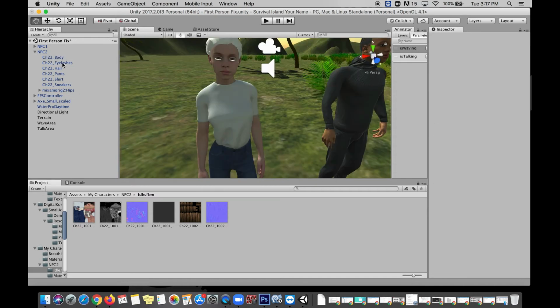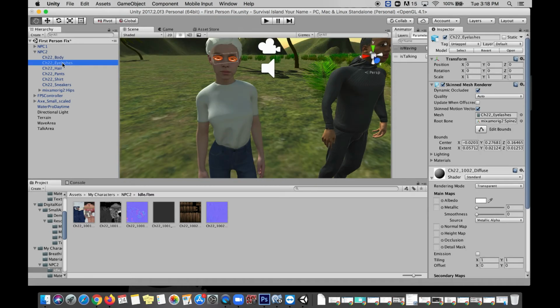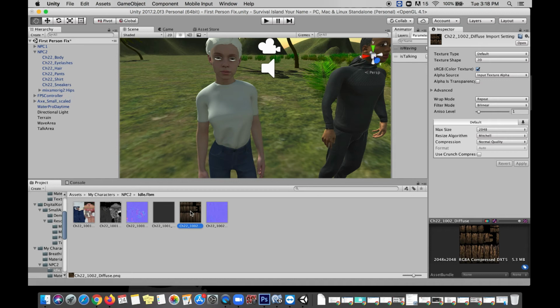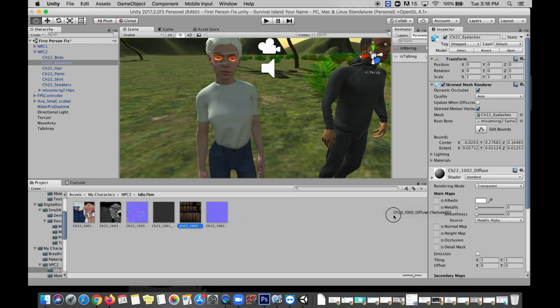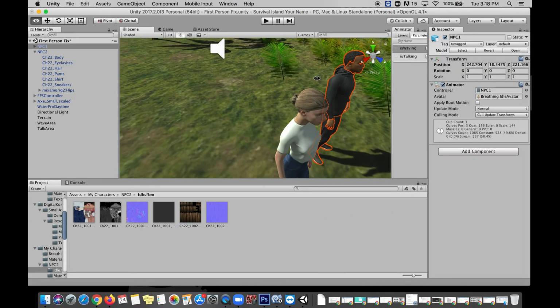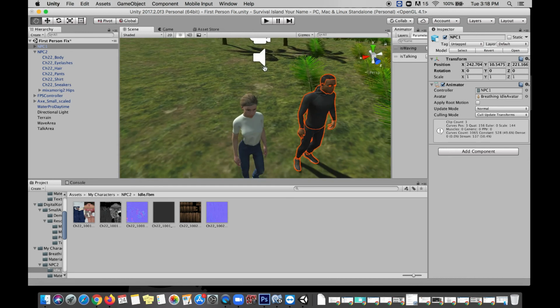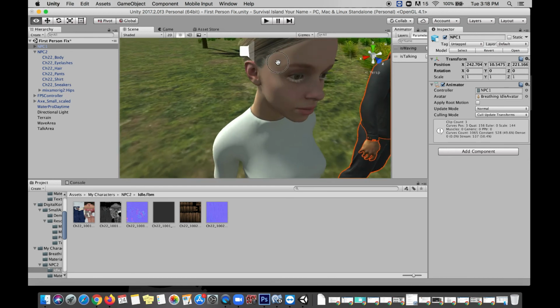Now on this particular model there's a little bit more to do, even just to get our basic colors working, because you can see her eyelashes and her hair still looks kind of odd. I'm going to go down to the eyelashes, and I am going to put on this texture right here. And now let's take another look. Alright, her hair and eyebrows and eyelashes and all of that stuff is looking a lot better now.